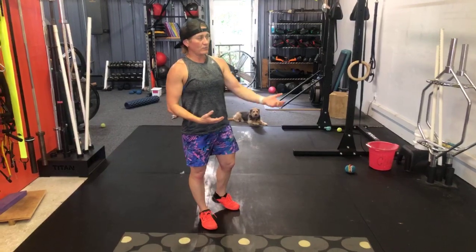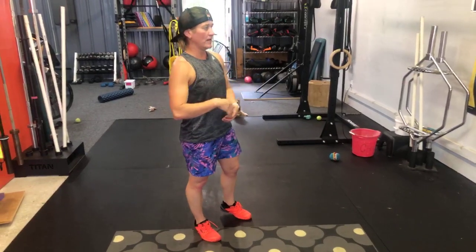So, in theory, with the side plank, we did them in a moderate tempo. We weren't trying to time it or anything. We weren't flailing it around. Same thing with the X-ups and same thing with the dead bugs. Just more of a slower, moderate tempo.